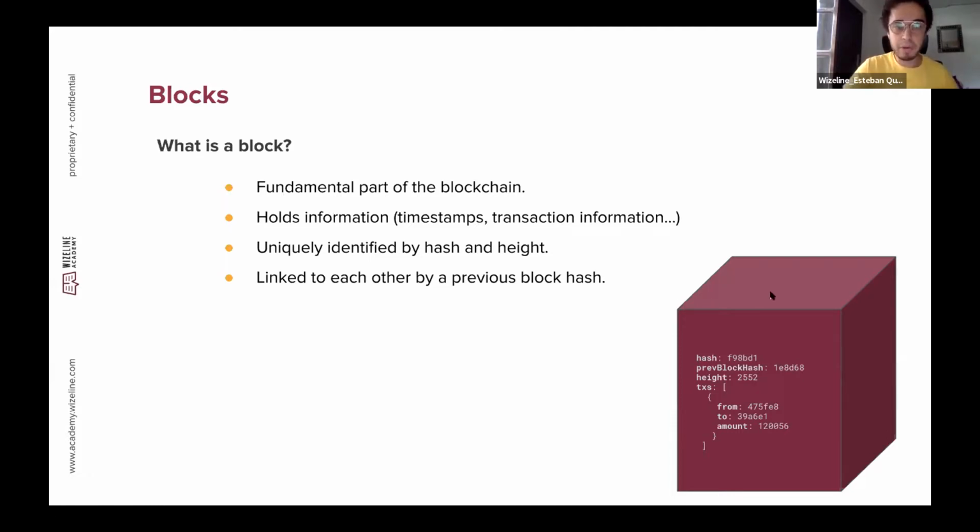We will cover more about the block creation later, but the blocks are also identified by a hash, which is unique, and also by a height. And the height is basically how deep the block is in the blockchain. The deeper the block in the blockchain, the more recent this data is. So in this blockchain, each one of the blocks is related to each other by this hash. So can we go to the next slide, please?